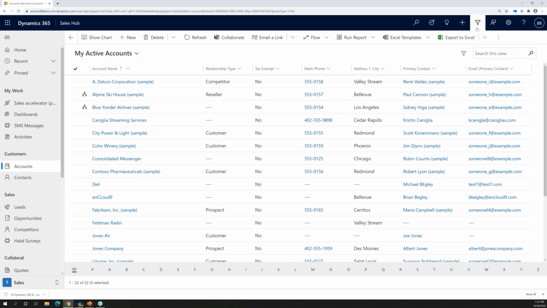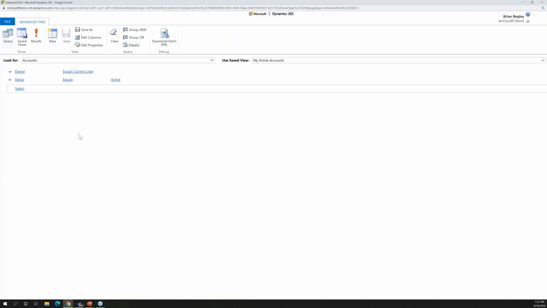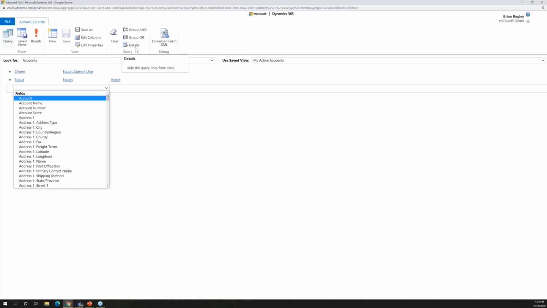So I'm going to click on my advanced find button in the ribbon. And when I do that, I'm going to open up my advanced find ribbon. And now I'm going to show you something. Do you remember back when we did our personal settings, and I said open advanced finds in, I think it was summary or detail mode? Well, if I kept it in the default mechanism, I would have to click on details in order to make changes to this view. Because I changed it to details, it automatically shows me the facets of this search, and I can quickly, without clicking on the details button, go in and make changes to this query.